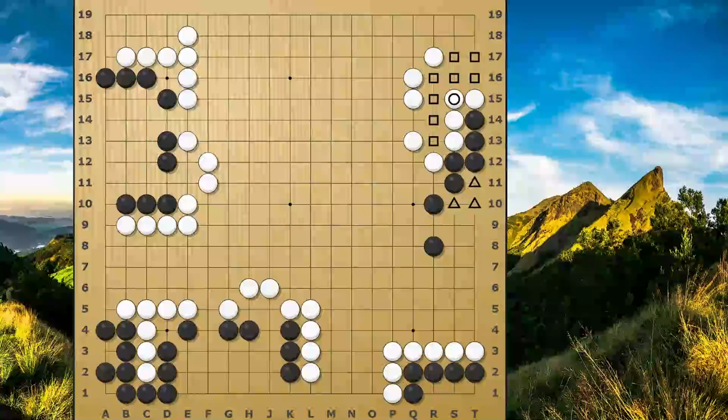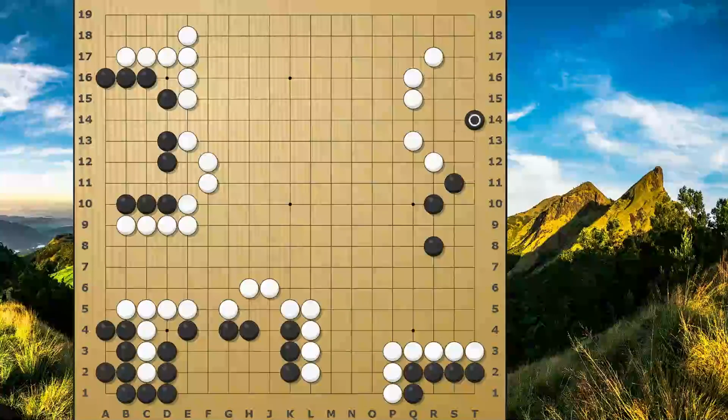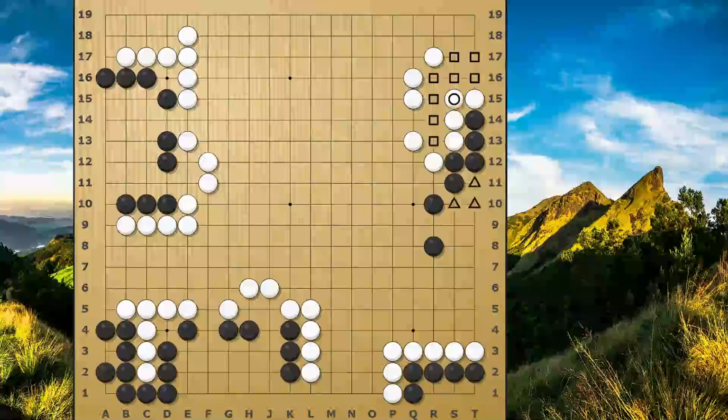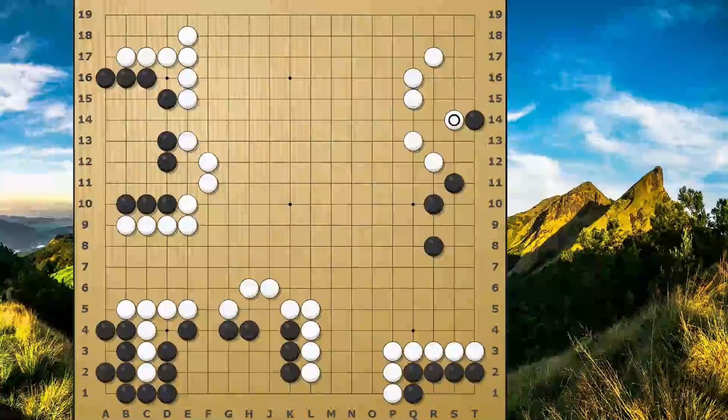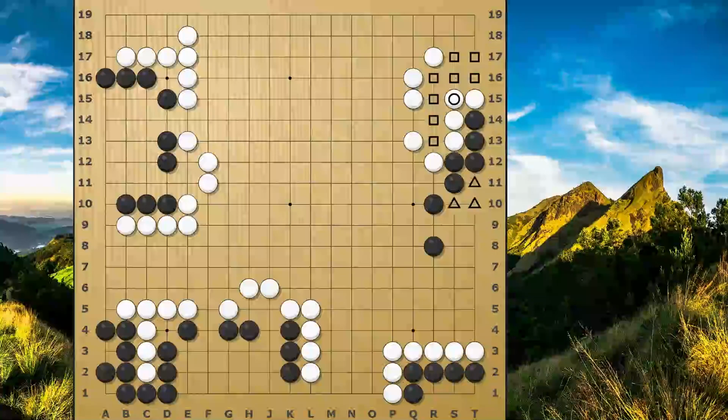Okay, so I was wrong. This monkey jump apparently was worth 6 points. There's a proverb that says monkey jumps are worth 10 points. It varies depending on exactly which monkey jump, how white has to respond, and so on. It's not always the same, but this monkey jump was worth 6 points.